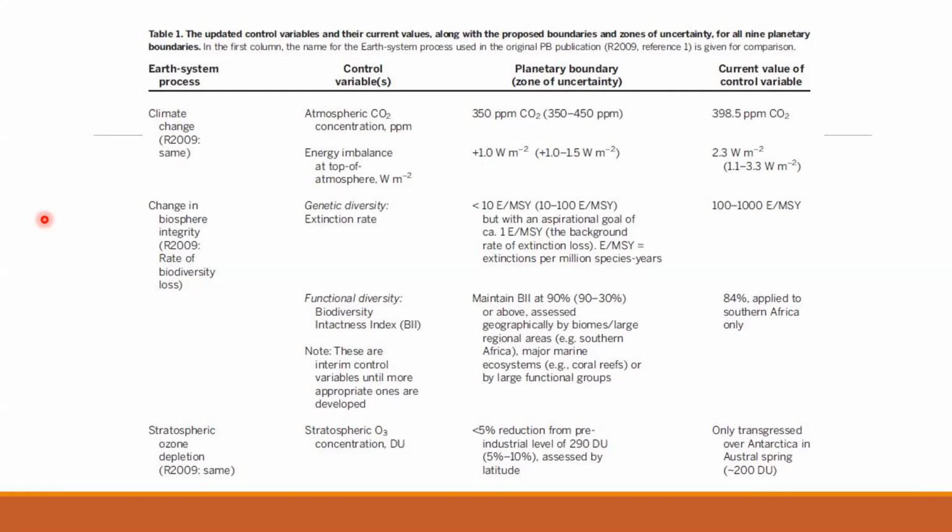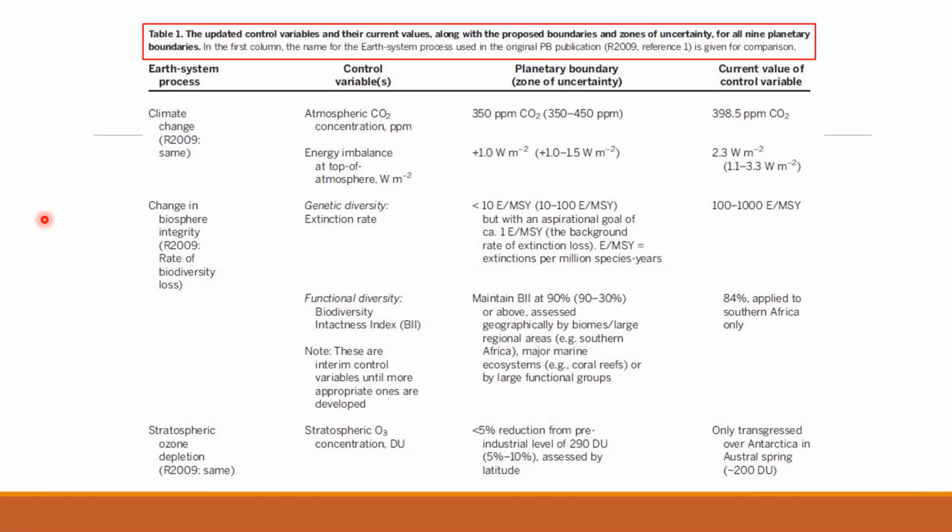So instead, it's distilled, targeted information, but with the actual numerical values. Sometimes, because I'm a social scientist, you can have text data as well, so the qualitative values or understanding of the data can also go in a table, okay? So I think of tables often as a more detailed level of information. And so what you're seeing here are the values of the control variables according to the planetary boundary and where we are at, right? So if you see here, this is our caption for the table.